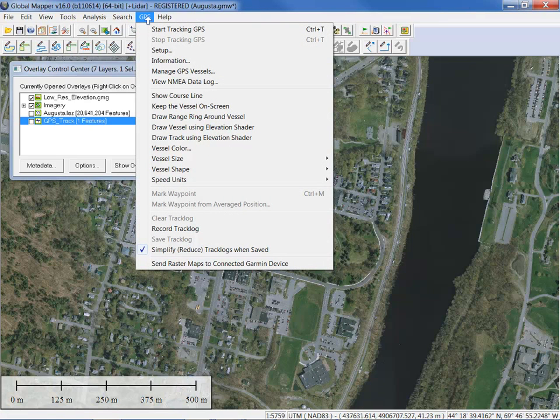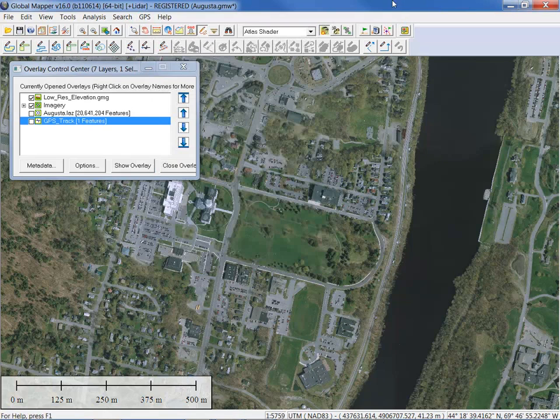You can configure how your display appears on the screen. The vessel, as we describe it, is essentially the indication of the visual characteristics of the icon that appears. You can change the color of the vessel, the size of the vessel, the shape of the vessel. So there's various options in terms of how that will physically appear. If you're working with some type of data, for instance, in my case, I've got a background of some aerial imagery, perhaps a brighter color would be better in this case.